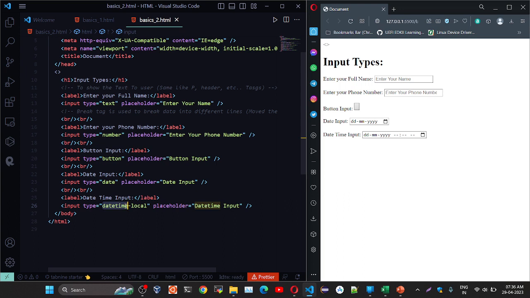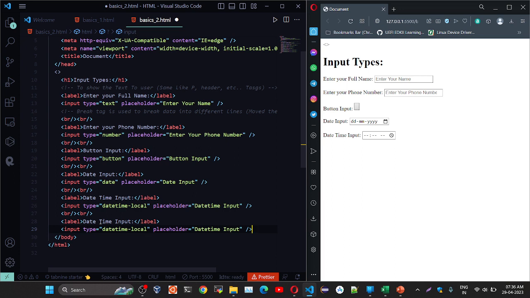So let's just try time. I will write another line. Just a time input. If you want to get the time input, you can just enter time.